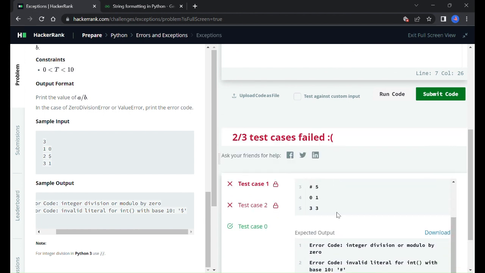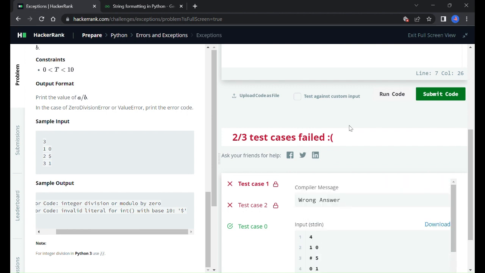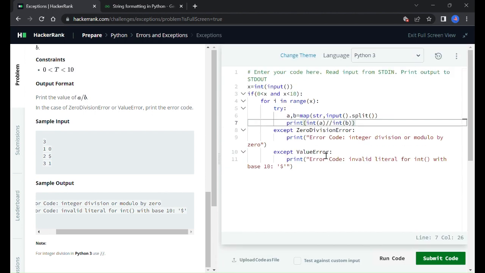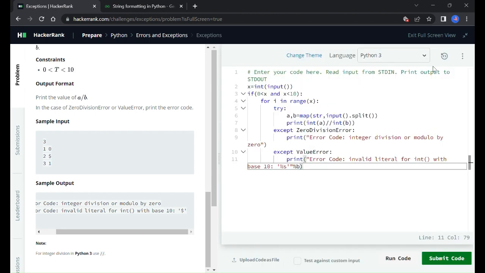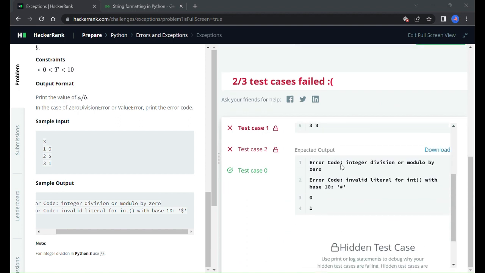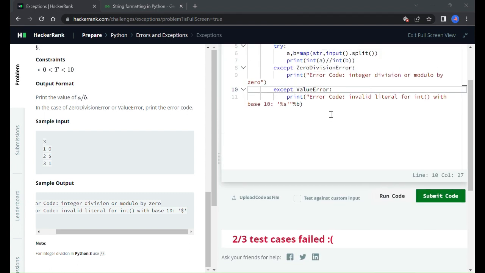The problem is here you could see it is a hash. In the other case it was a dollar sign, here it comes as a hash. We have been told that for any sign you have to print a dollar. So to avoid that you have to use string formatting. Just put a percent sign and after the quotes put %b, because b is the one that is causing the error. And again if we submit the code, there is an error: here a is having an error, whereas in this case we have given that b is having an error.